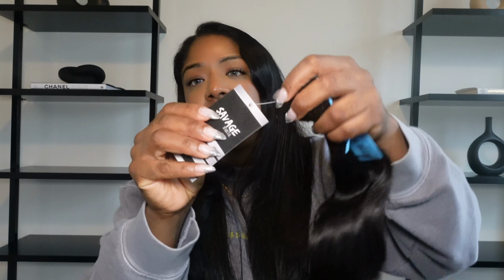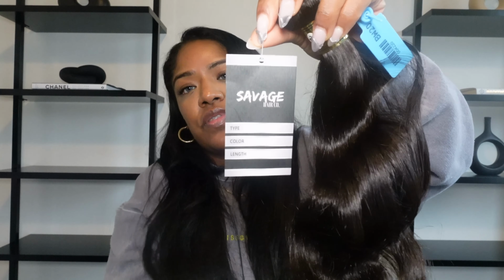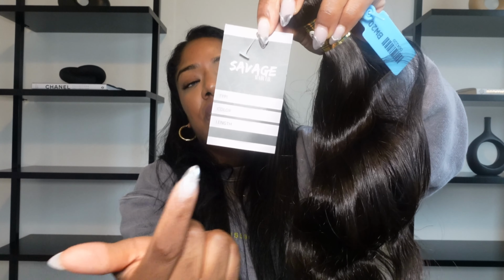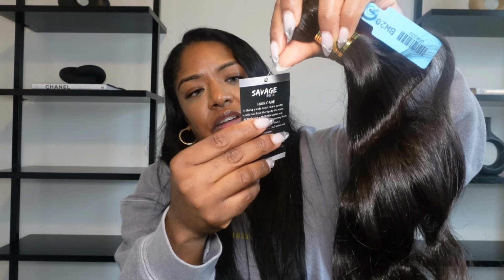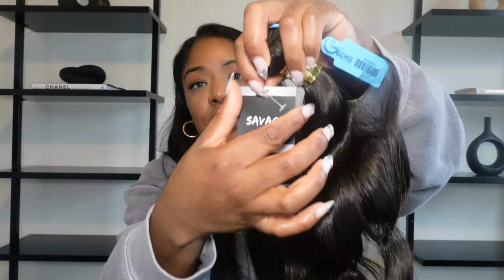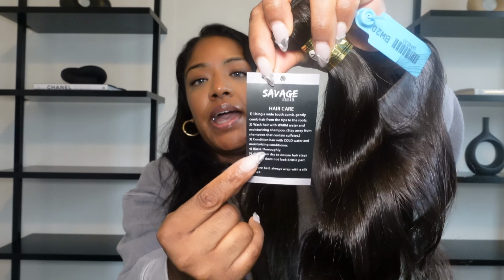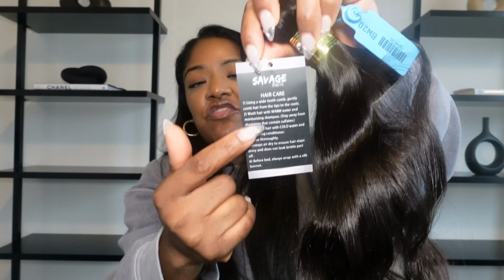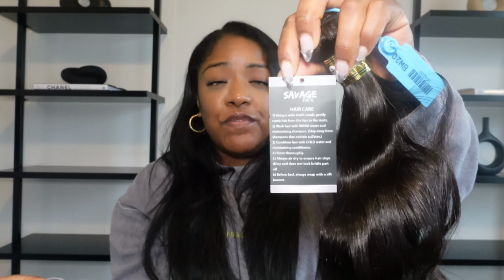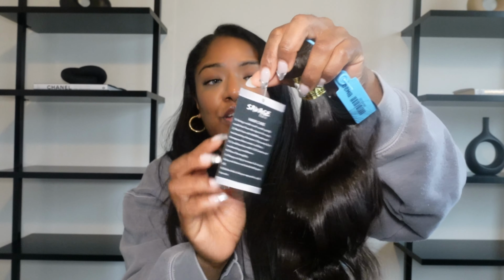They also can create these hang tags that you guys see a lot on hair bundles, which gives you the area where you can put the length, the texture, the color, and then they'll add your logo if you want to add your logo. They can do your color scheme, all that good stuff. And then on the back, they'll also add a hair care instruction section here. Now this is generic, this is theirs, but if you have your own, you can always send it over to them. They can go ahead and add that to the back of your card.